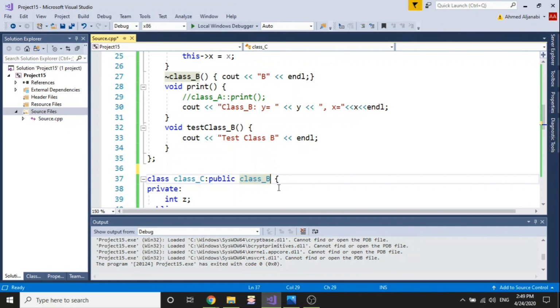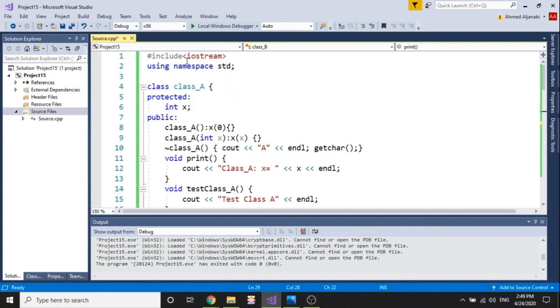And let me just tell you this from now. If you're going to apply for a job in the future, I guarantee that you will be asked about polymorphism a lot. And without understanding inheritance, there is no way you can understand polymorphism.